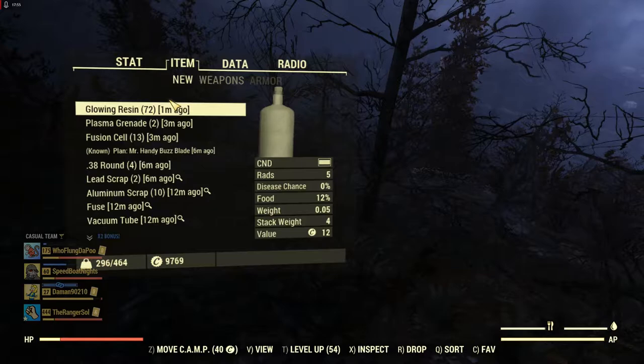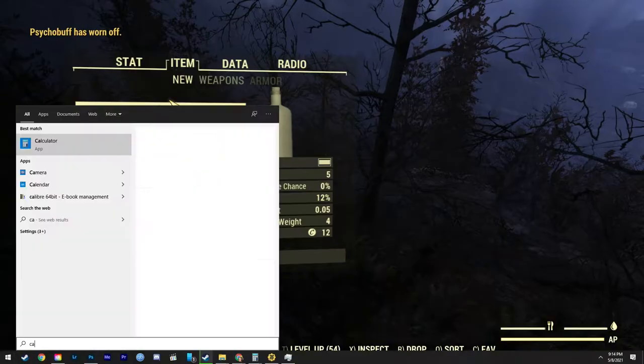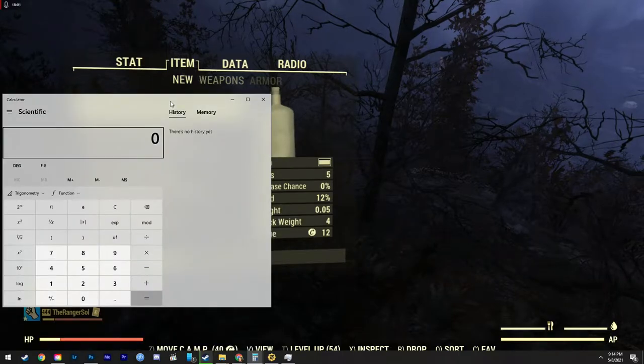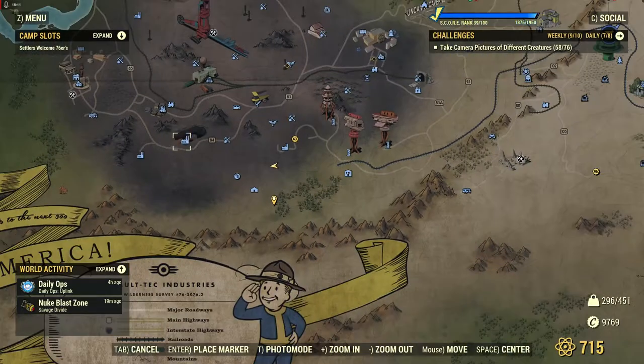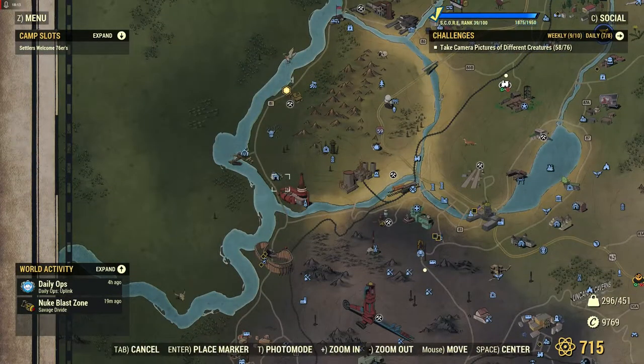That's 72 glowing resin. So if we do some calculations, we're going to find that we have to do 72 divided by 2 times 3. So we need 108 razor grain to make all of the vodkas that we want.